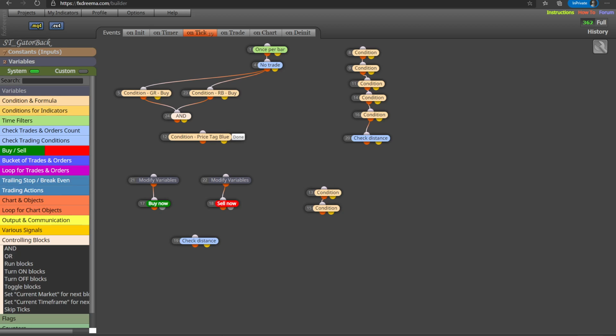Or hang on, let me just check one of the conditions first. Oh, so we want the price to be above the blue line. So this one is price above blue.